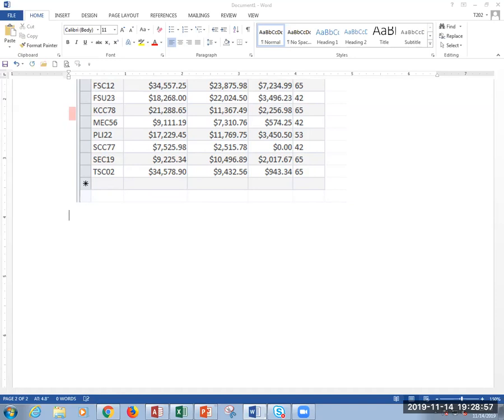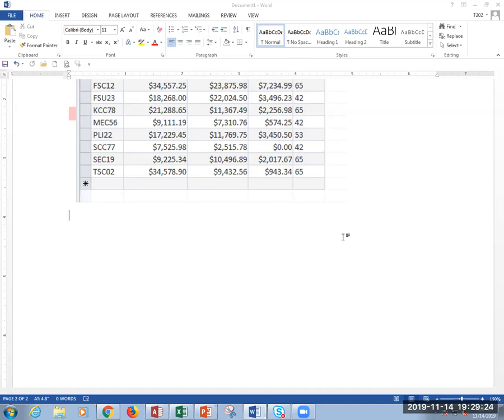Someone's page number 1 out of 4. Quarter of the way through. On query number 7, I want to get from the customer table, I only want to display the cities, and I want to sort them by alphabetical order, and I want to remove the dupes.